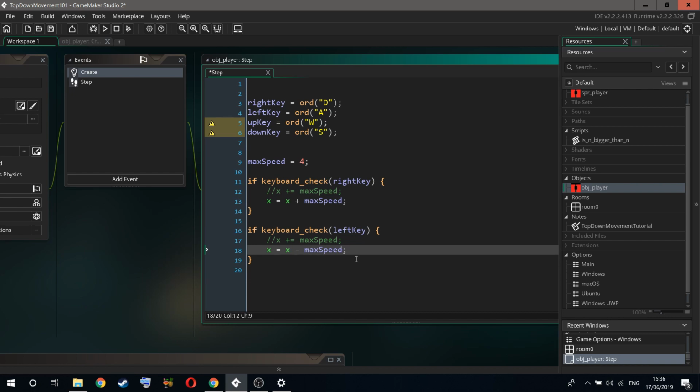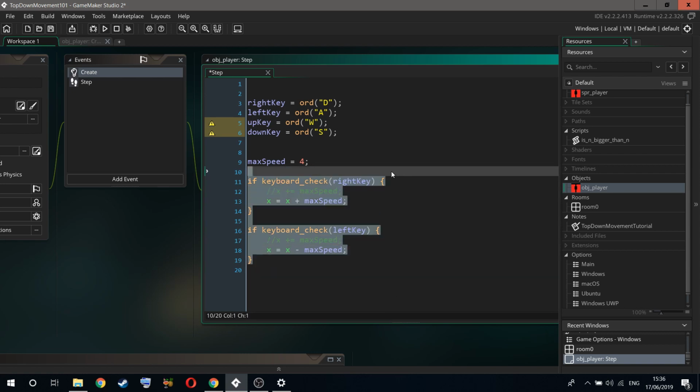You can replace plus with a minus. If you're pressing left, subtract that speed, or you can put a negative in front of the value. So it's going to be negative of this value, simply. It's up to you. It doesn't make a difference here. Then you need to do the same thing for up and down.